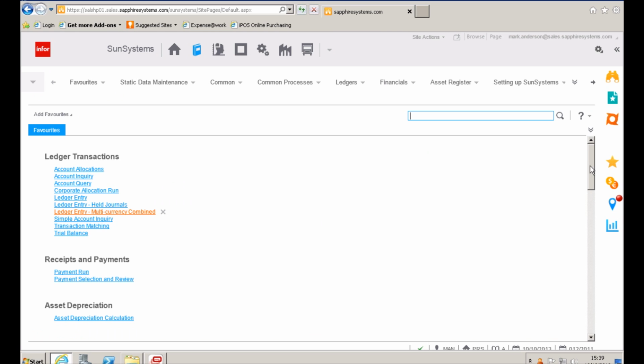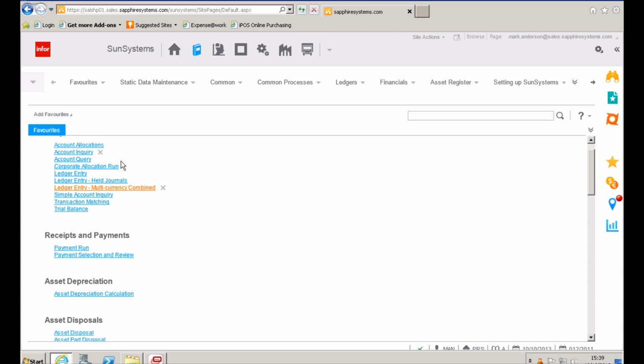So I don't propose, given the time we have available, to go through all of this, but key processes to be aware of here, things like the corporate allocations run. And corporate allocations is the process that can do things like cost allocations and the cutback calculations. So as I mentioned in brief before, what we can do is basically define where we're going to pull transactions from in a transaction set, the basis on which we're going to chop them up, and then the target for those. So for something like a JV, it will be a whole range of cost accounts. The basis for recharge will be based on the partner shares in the JV, and then the target for it will be basically taking all those detailed cost information and chopping, say, 40% of those out and putting them into a recoverable account in detail, so that we can then hand over that detailed report to our partner to claim the money.